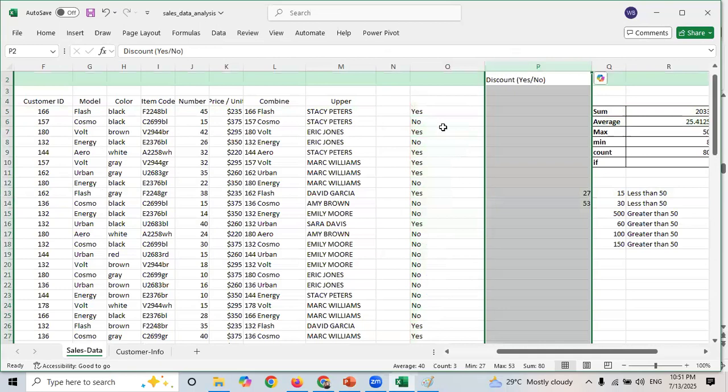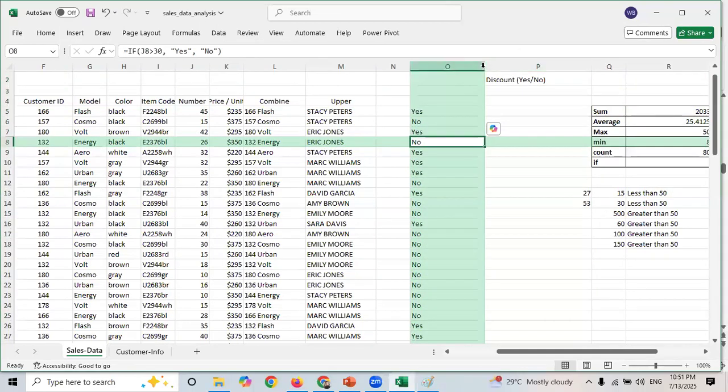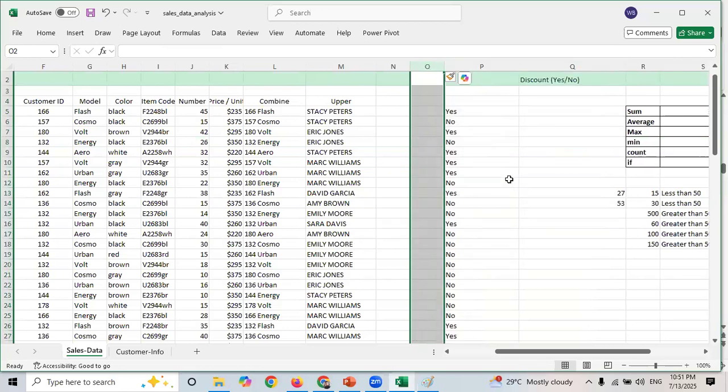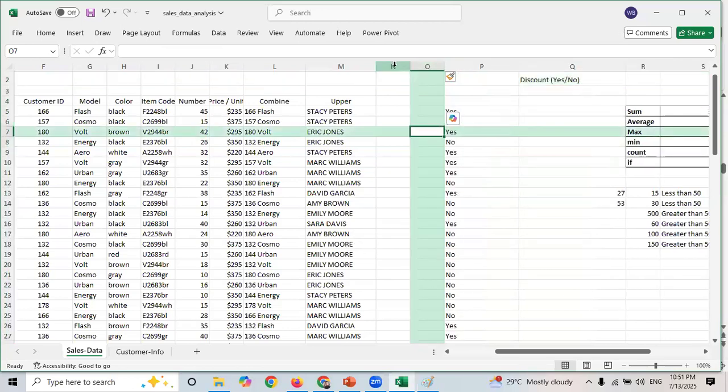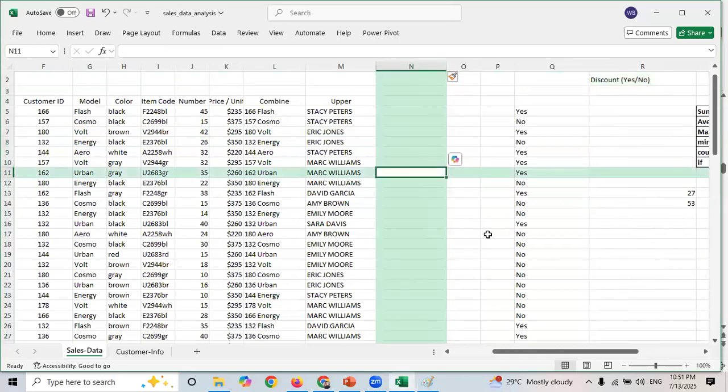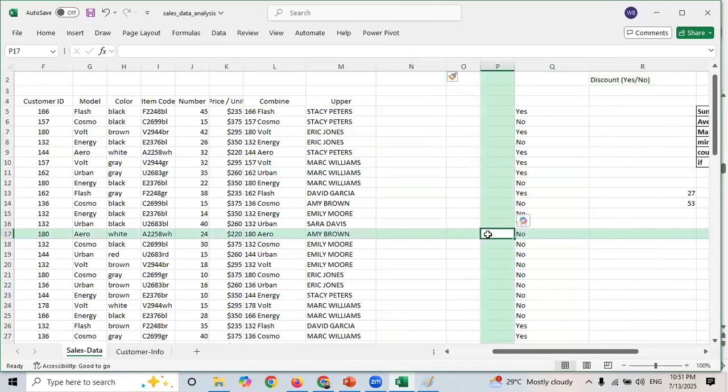Okay. So here, let me create a new column. Okay. So first, let's understand what cell referencing is. Cell referencing is used to find the reference of a cell.